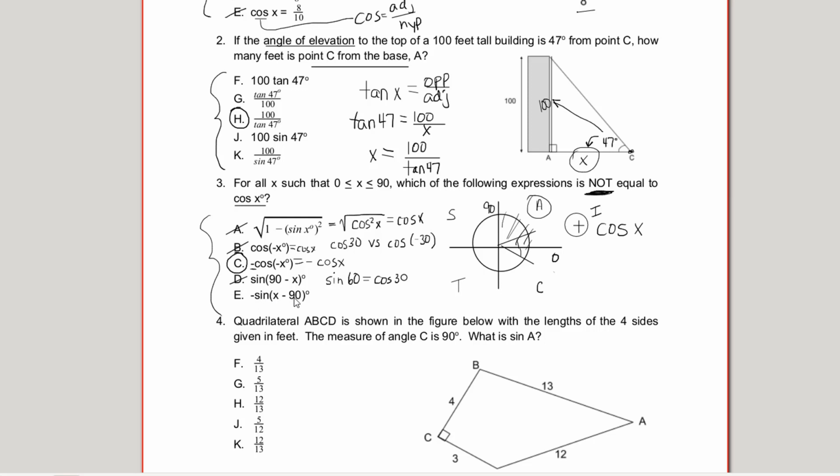And a negative sine of x minus 90. So again, we're talking about a minus sine. We used x to be 30. 30 minus 90 is a minus 60. And so we were looking at the cosine 30. If we say a minus 60, we're looking at the negative sine. That is also equal to the same thing as cosine 30. Prove it to yourself, plug it into the calculator, and you would see that. So again, we wouldn't even have to go through choices D and E after you had found choice C to be the correct answer, but I just wanted to walk through that for you for learning purposes again.